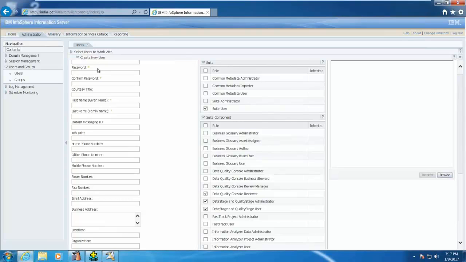See, IBM Information Server, that's called IIS, 3 I's. That's called IBM InfoSphere Information Server. That is going to be a kind of server. Under that umbrella, we are going to have different components, called sub-components. What are those? Datastage, that's called IBM InfoSphere Datastage, IBM InfoSphere Quality Stage, IBM InfoSphere Information Analyzer, IBM InfoSphere Metadata Asset Manager, IBM InfoSphere Data Click, IBM InfoSphere FastTrack, IBM InfoSphere Information Server Director, IBM Information Server Governance Catalog.